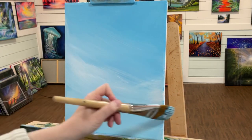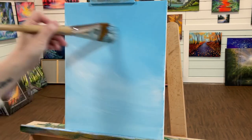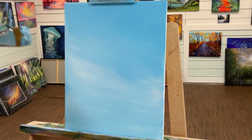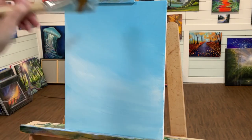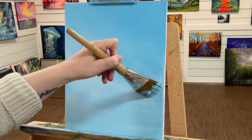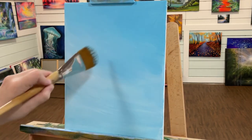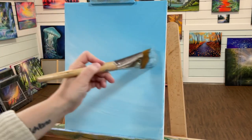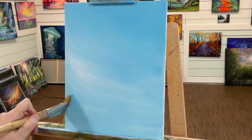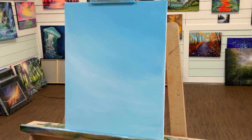And then with a sweep of my brush, I'm just going to go lightly like this. I'll wash my brush off and dry this quickly with my hairdryer, and then we'll come back with our next step.